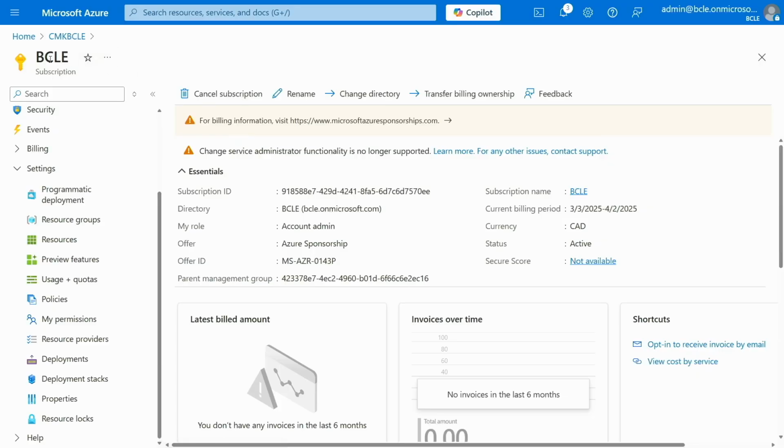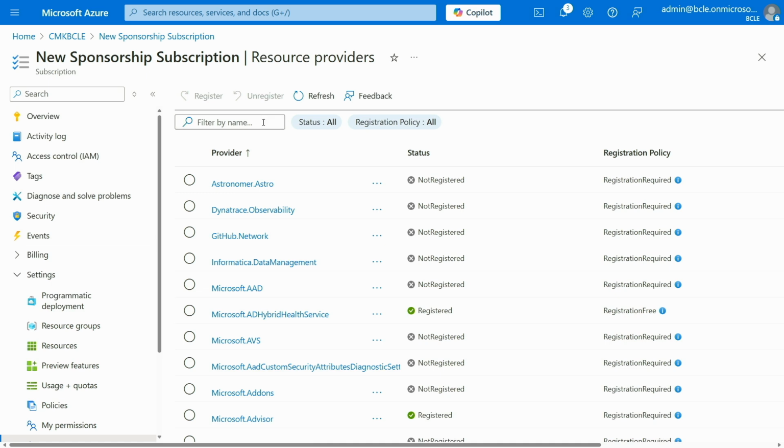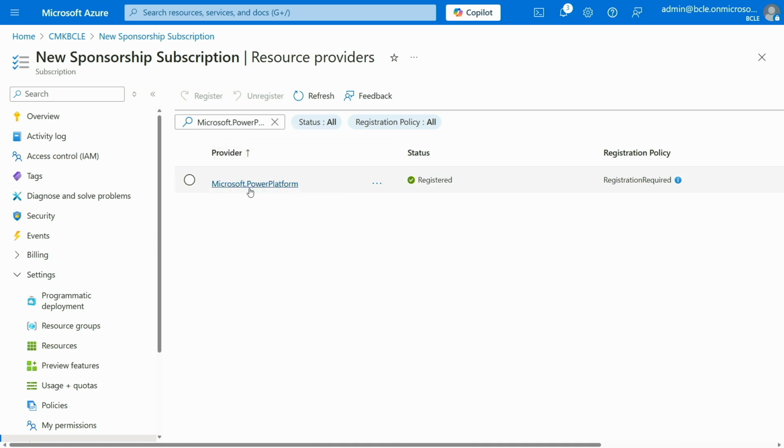Now that I've created my key, it's time to make sure that there's a resource that connects the key to my Power Platform environment, which then connects to my Business Central environment. And to do that, I first need to make sure that the Power Platform resource provider is enabled for my Azure subscription. So from the subscription page for my BCLE subscription here, I navigate to resource providers, and then I search for the name Microsoft.PowerPlatform. You can see here, for this subscription, it's already enabled, but by default, it would not be. In that case, just tick the box and make sure you register it here.